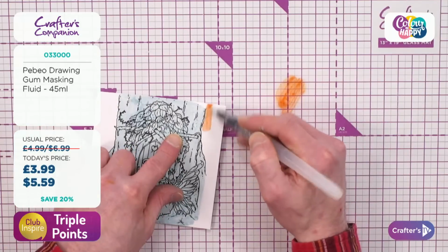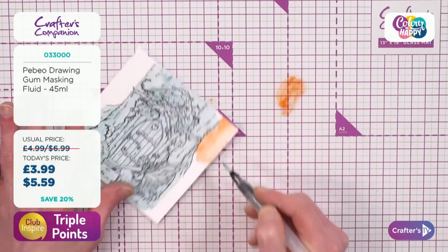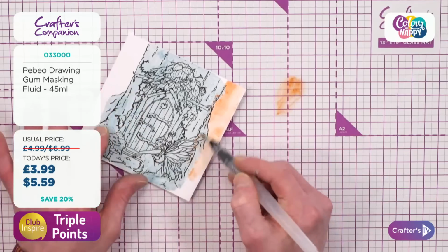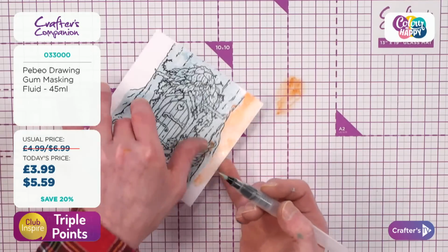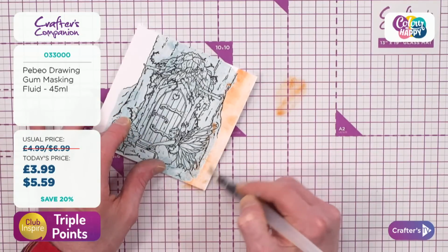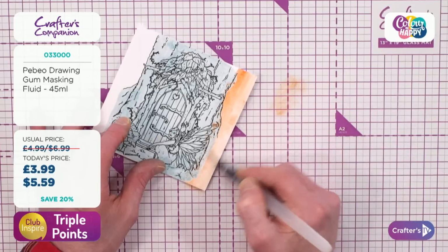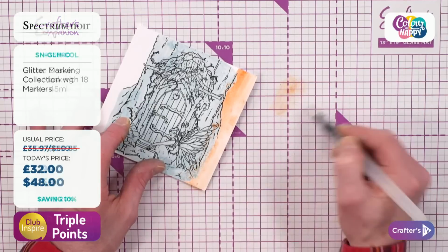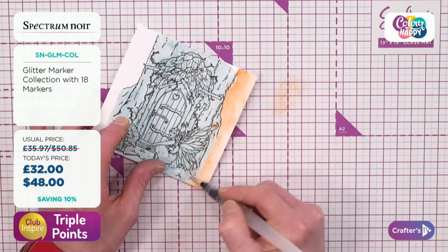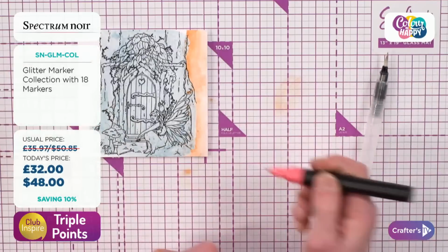Then I'm going to start to create a wash, and we're going to go over all the way down. I don't know if you can see how it's bubbling away on my drawing gum. That's because it's resisting it. So we can go back in and go a bit deeper at the sides. There's a lot of love for this gum, actually. Apparently they're saying the masking sheets can be expensive. I like the masking gum better. It can be expensive, yeah.